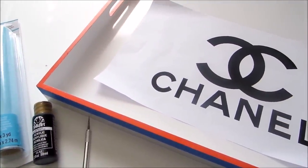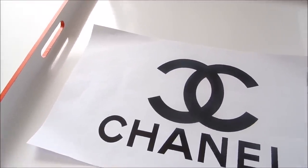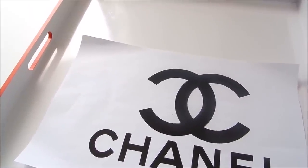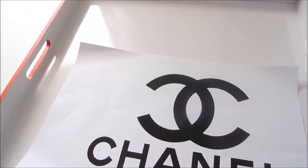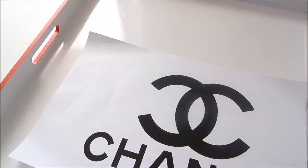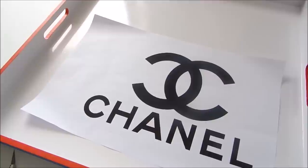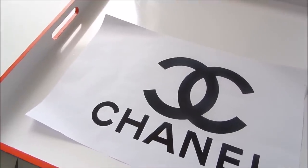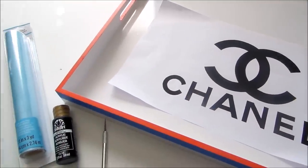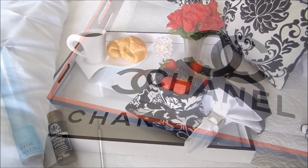I just couldn't do it myself — I don't have a steady hand. Once you have everything where you want it, just mimic what you saw on Google, center it, and make sure all your letters are right. Then you can decoupage it — that's what I'm planning to do. After that I'm going to let it dry for about a day, and I had a piece of glass cut to fit the tray so it can protect my masterpiece. This project is super simple and all it takes is a little time and patience.